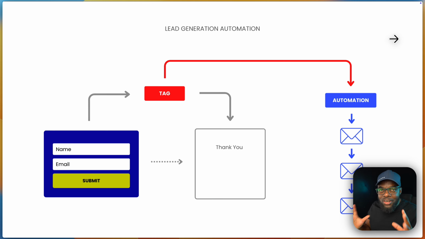Now, the first system here is for basic lead generation. This works for a restaurant or even a course creator or someone that just wants to generate leads. It starts off with an email opt-in. The system will give the user a tag. It takes them to the thank you page. And behind the scenes, we're going to have an email automation system with sequences that go out at specific dates. Once you set it up once, you don't have to do anything. And this lead generation automation system is part of the course.